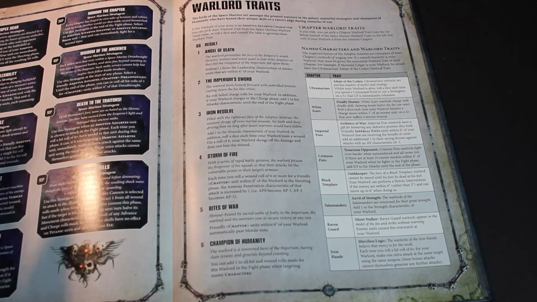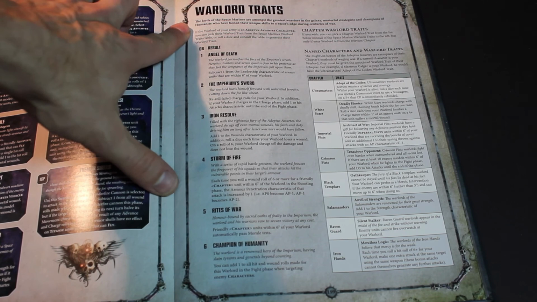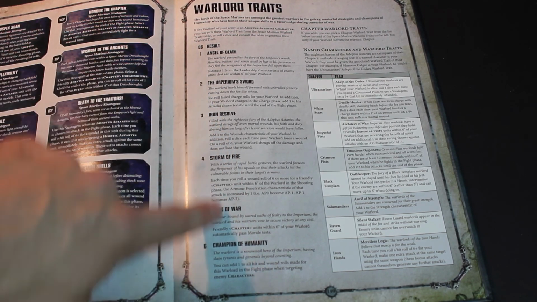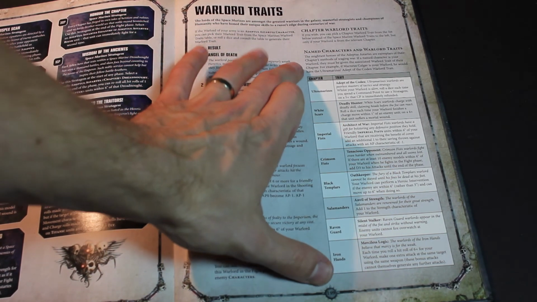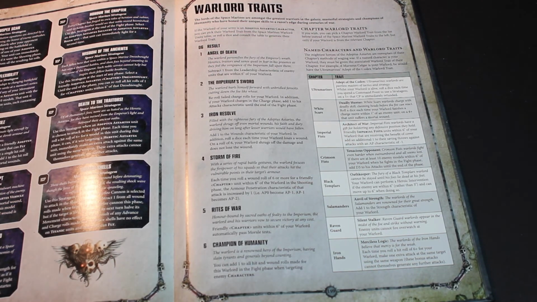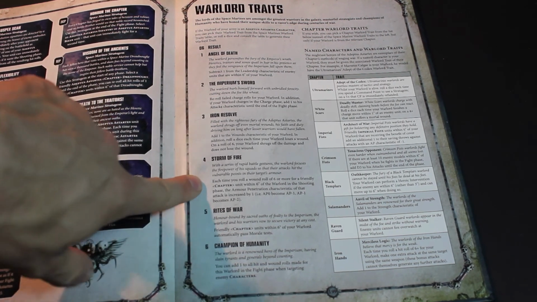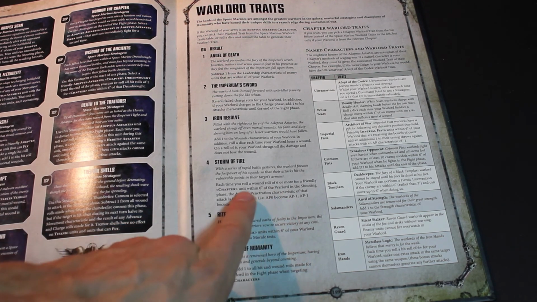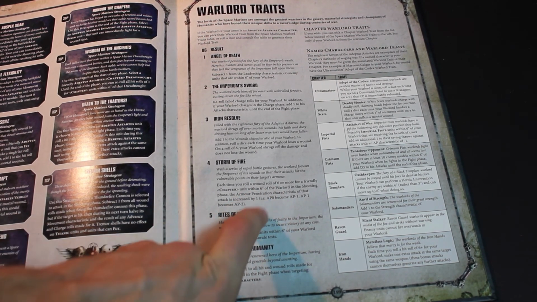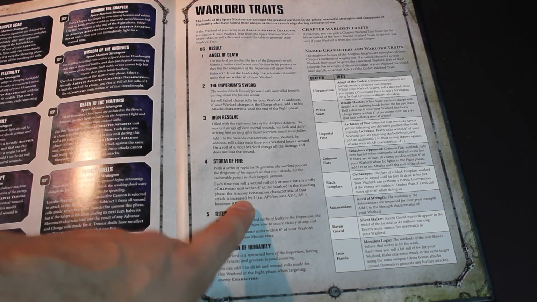Anyway, let's get on to the Warlord Traits. So this is neat. They split it up into two sections. So you have some generic Space Marine only Warlord Traits, but then you also have chapter specific Warlord Traits. Okay? So one of my favorites here is Storm of Fire. Each time you roll a to wound roll of 6 or more for a friendly chapter unit within 6 inches of the Warlord, it gets another AP. So you just increase the AP.